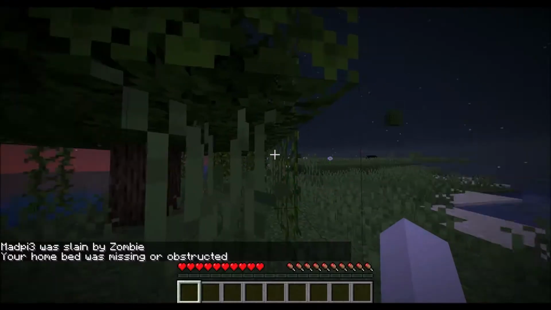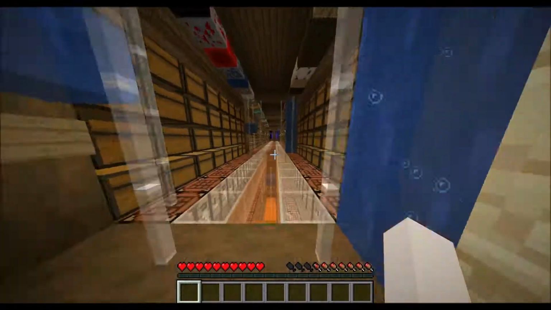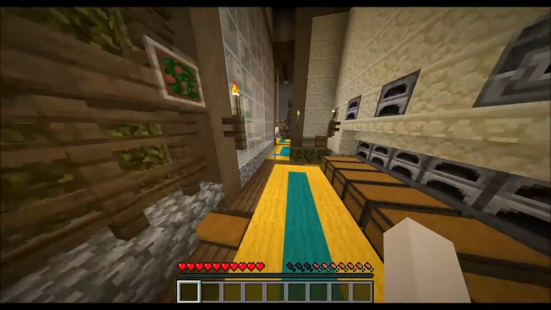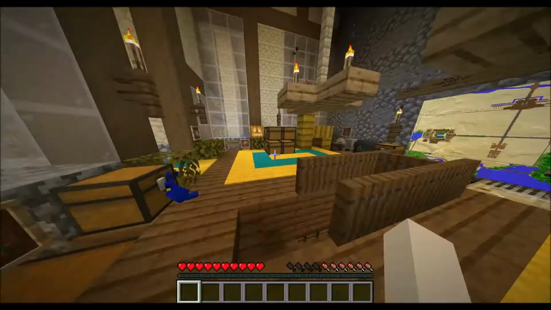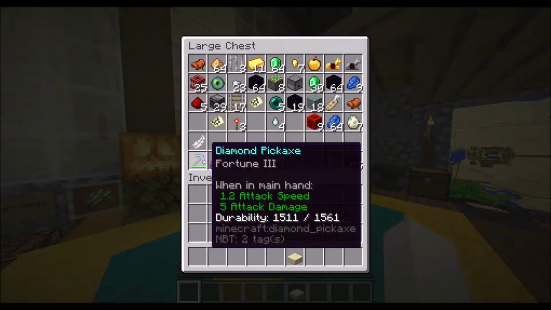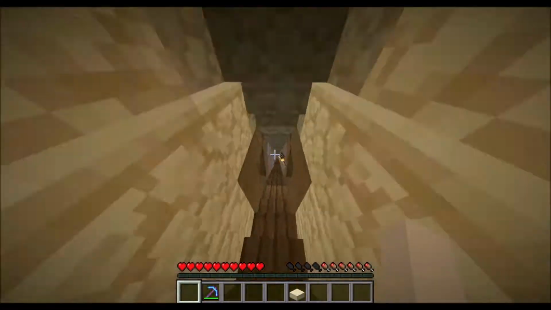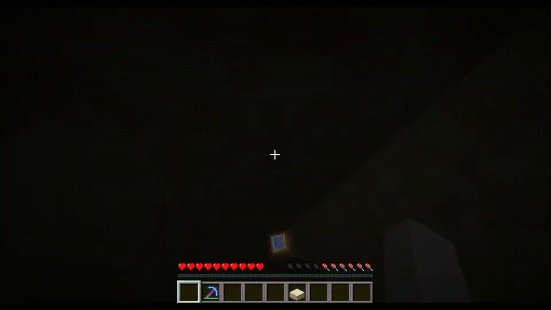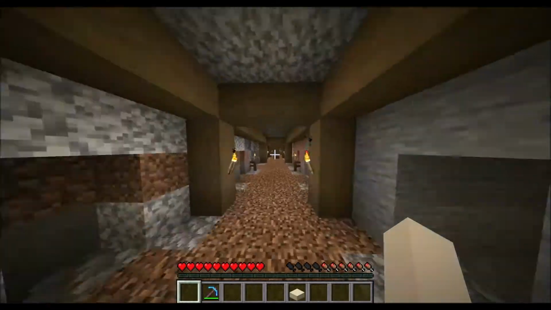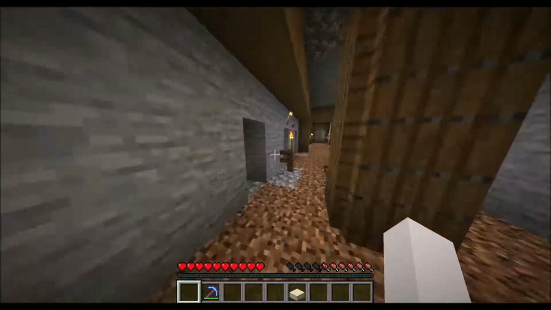No! Damn it! Okay, let's see if we can get our stuff before they despawn. We need a pickaxe and a slab. Pickaxe, fortune, whatever, doesn't matter. Here, let's go. There.